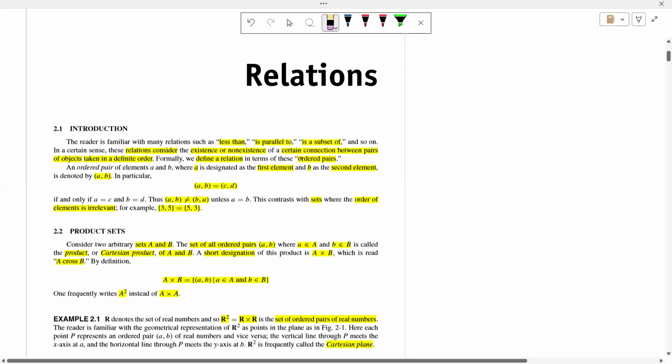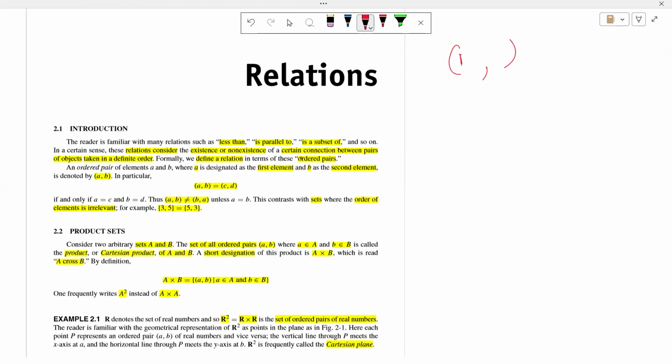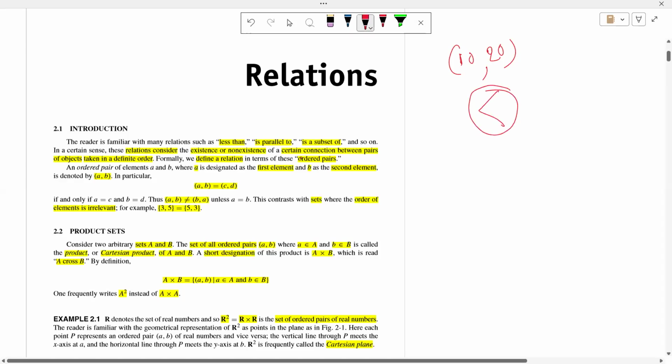Yeah, just look at here. You have two numbers, right? Let's say you have a pair of numbers, 5, 10 and 20. Now we need to find out which value is the largest value. So maybe you can use the greater than or less than symbol. If you use this less than symbol, this is a relation. So you have two numbers, 10 and 20.